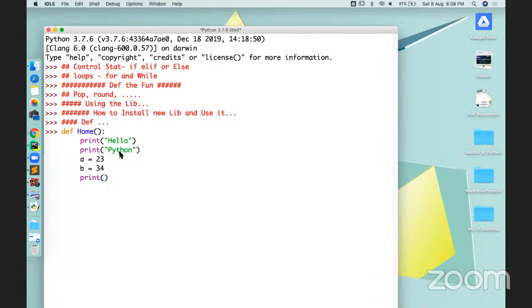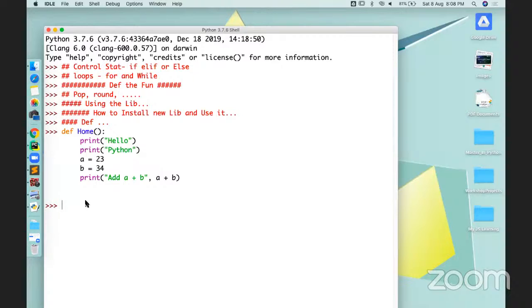And I would execute more than this. I want to execute print add A plus B, and A plus B. I want to execute these 5 lines. That's it, guys. Now click enter, and click enter 2 times. You will get your function defined and it's executed in your system. So def, home, colon, print, and all these things, right?